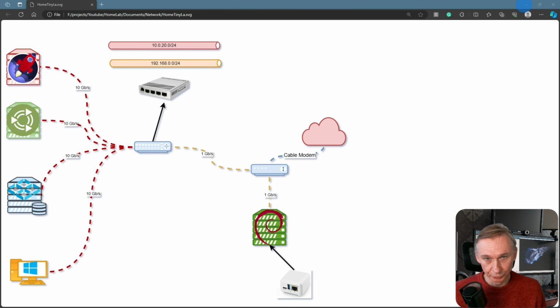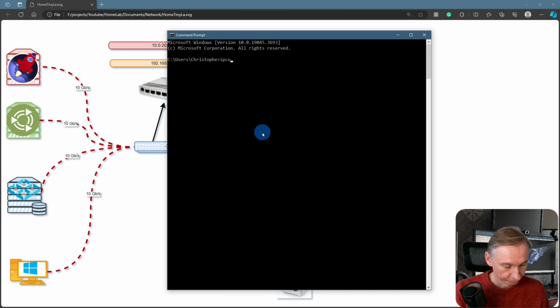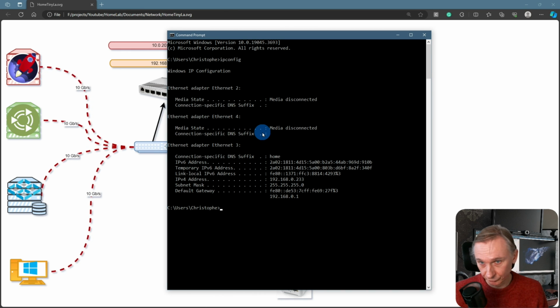I want to put my workstation in VLAN 20. So I have opened a DOS box and I am going to check my network configuration, and I have an IP address in my main network. What I'm going to do will be a little bit different depending on the driver of your network card.